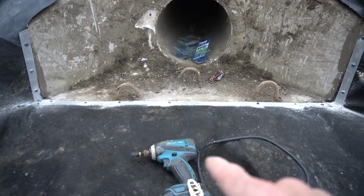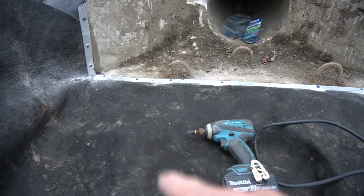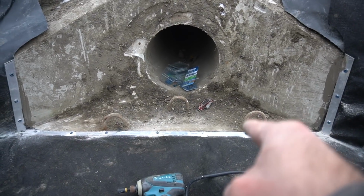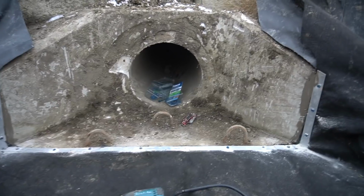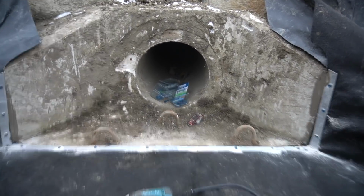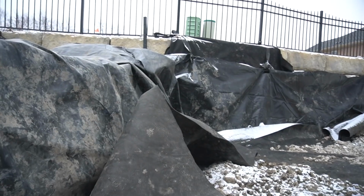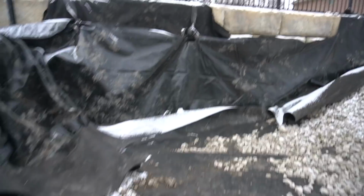The other thing that it will do is it's going to give a little bit more structural tensile strength. So this material is really, really tough and durable. So once I have that all bolted down in place, it's going to help to hold that liner really nice and rigid and hold it in place for the long term, and that's what it's really all about. I'm going to try to clean up some of this gravel down in the bottom, and I do have one more large connection to make over on that other side.